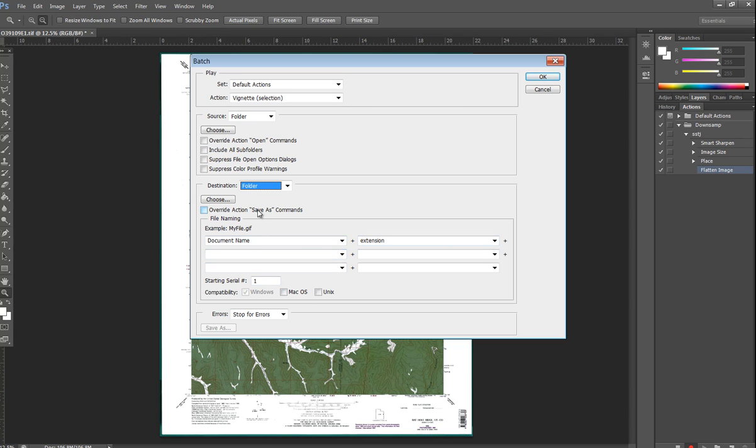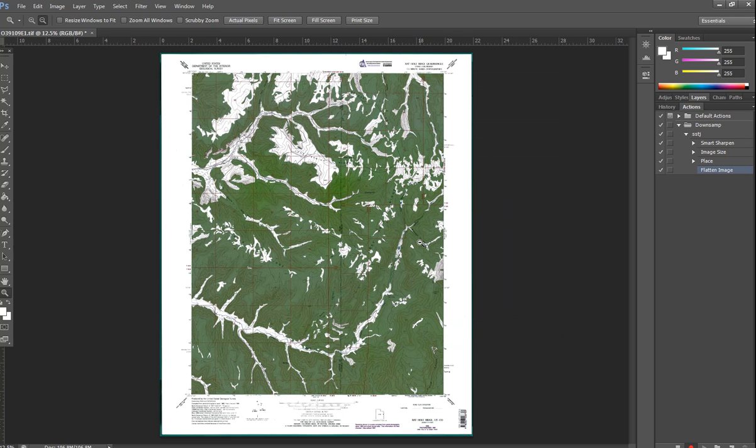But what it doesn't give you is the option to save multiple versions of the file with different file types, and it doesn't give you the option for compression. So when we run it, we'll actually set it to None, and that means that I'm going to build my save outs right into my action.